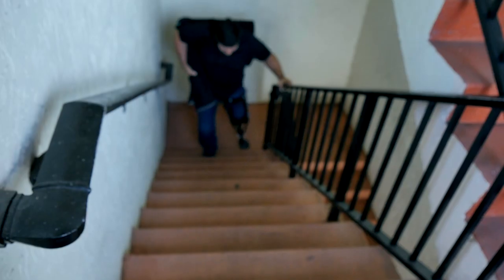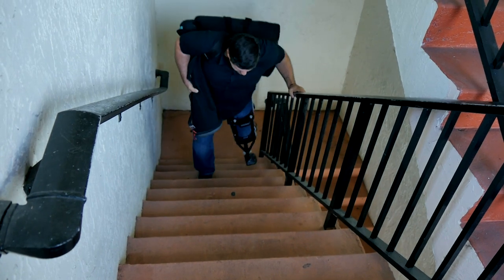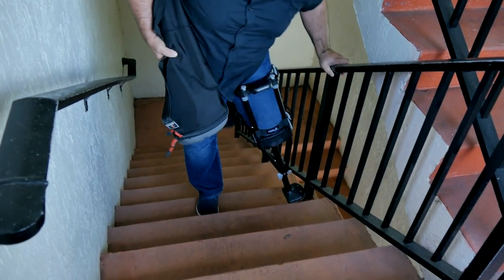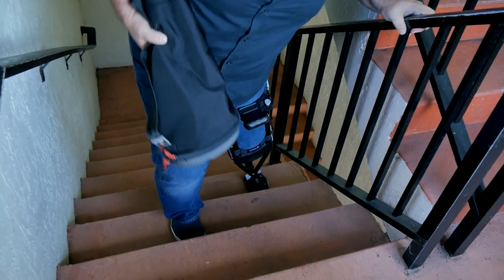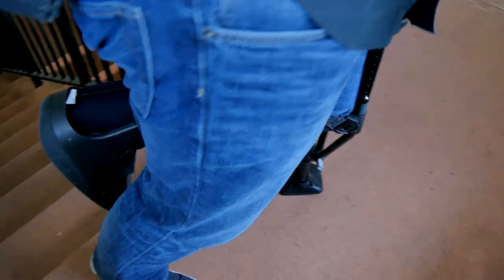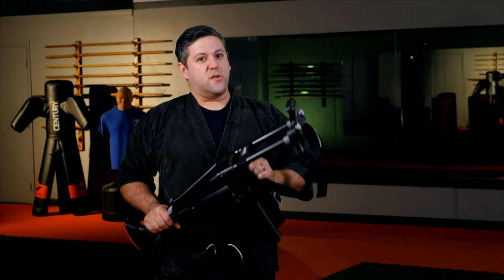When you're practicing on this, practice stairs — that was one thing that excited me when I saw it. I saw tons of pictures and videos of people going up and down stairs. Be careful though; you're not going to go flying up and down flights. Since your hands are free, make sure you hold onto a railing if there are any. Go slowly. You will be able to use stairs on this — it's actually pretty easy, but you still have to be careful.